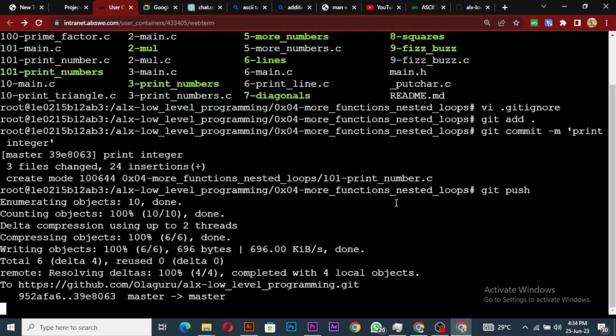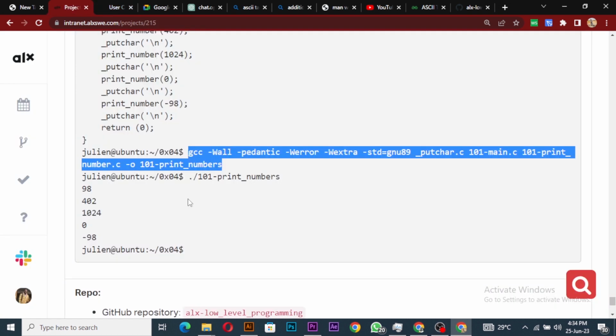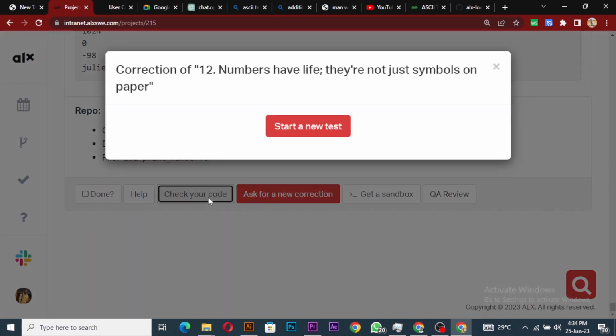So let me clear my screen, and let's check for the answer if it's correct. Page down. So I've not been able to do it since I've been busy. So yeah, let's check.